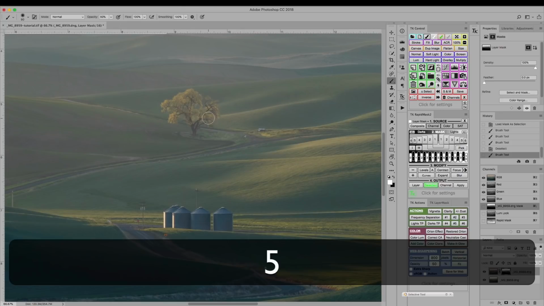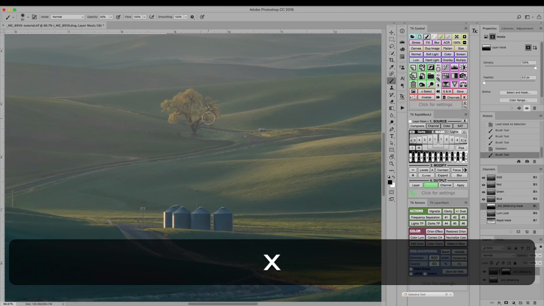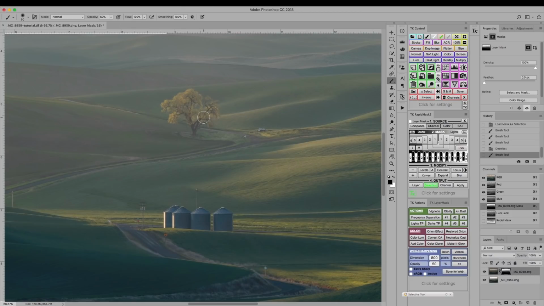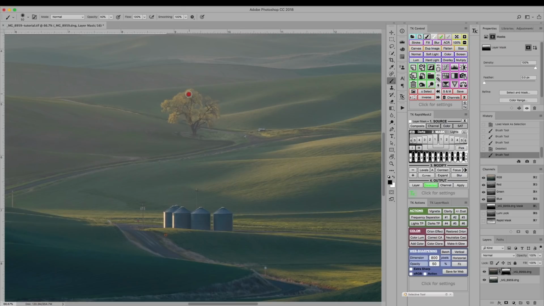So I'm going to set my opacity to 50%, and because we were starting with this dark exposure, I want to hide the dark exposure, so I'm using black. I'm going to come in here and freehand blend some of this tree so that it's not being darkened.